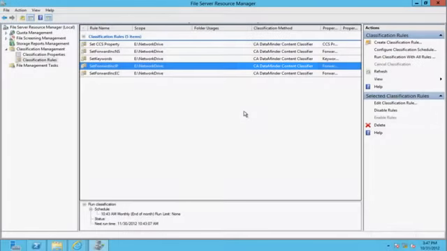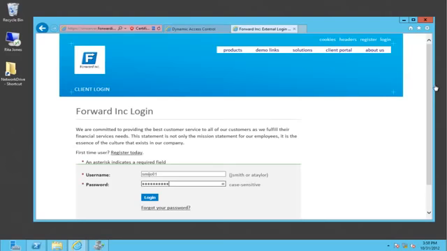Now, Microsoft's dynamic access capability currently only works for Windows file servers, but with the CA SiteMinder SharePoint agent, we've extended this capability into the entire Microsoft Collaboration Suite. To demonstrate this, we'll log back into the SharePoint environment and attempt to upload the document which we just saved on the Windows 2012 file server.